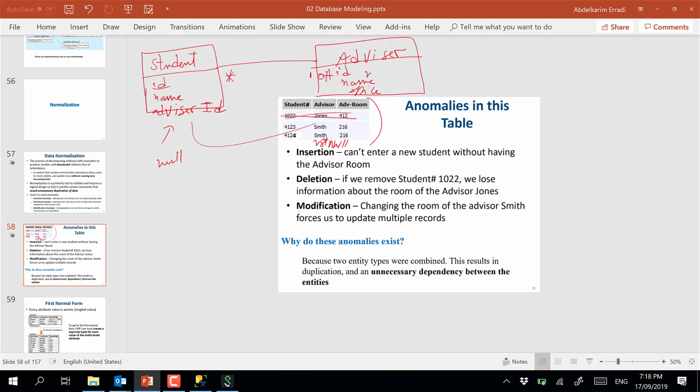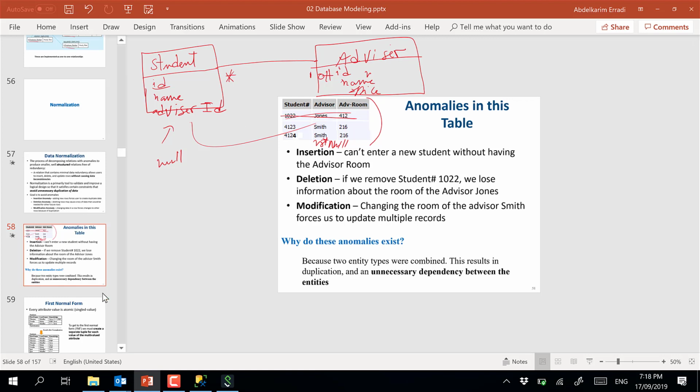If I delete the student, no problem, the advisor is still there. The advisor will not be deleted. If the advisor office number changed, I change it once in one place. See this? Basically, most of these anomalies can be fixed by further decomposition to basically avoid replication. Whenever I see replication, I avoid it. Now, there are some rules, or let's call them some common mistakes you will find in the design. And this normalization helps you to recognize such defects or such mistakes or such problems in your design and help you to fix them. That's basically what normalization is.